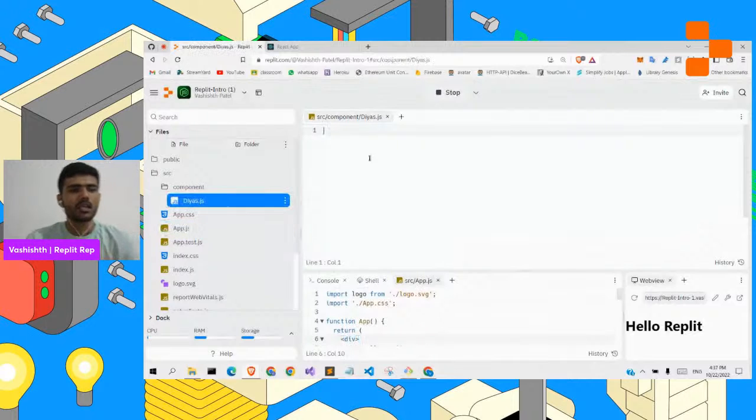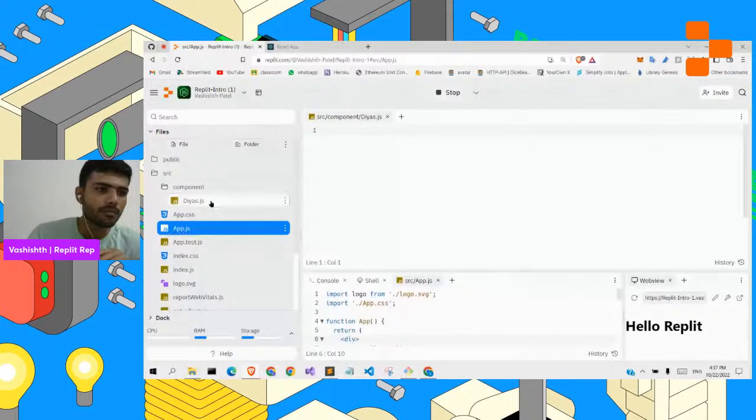Fine. So first of all, we have to import some packages to build, render and return our component to the app component, right? And right now I don't have any details of this dias.js in our app component, right?